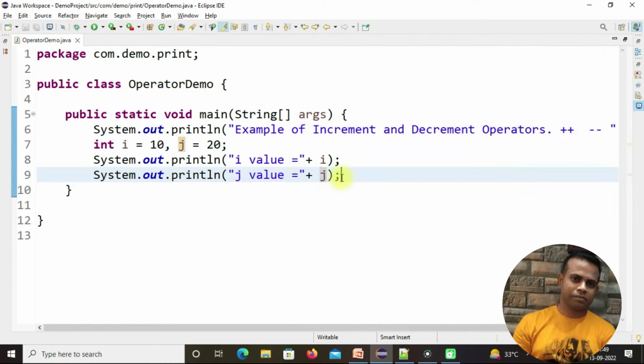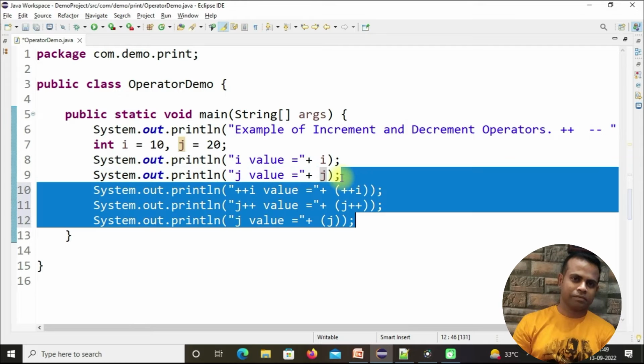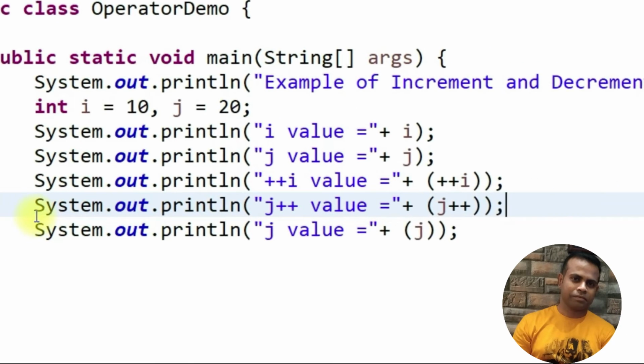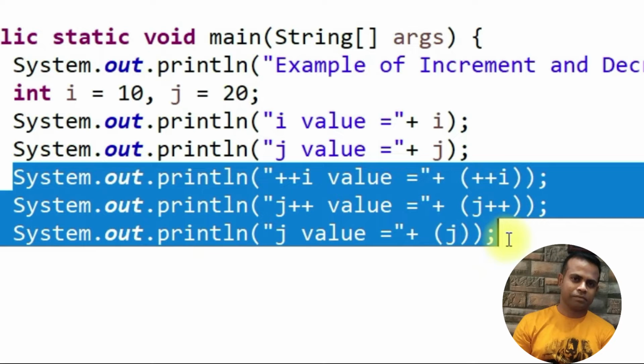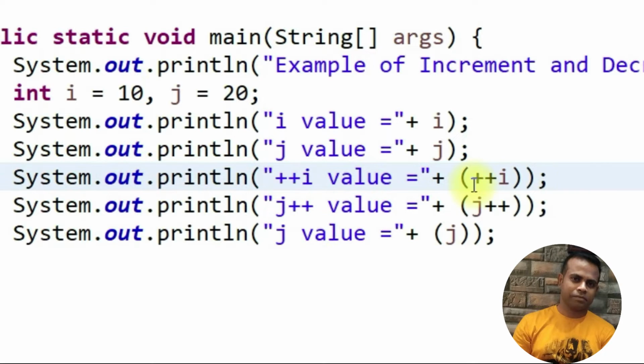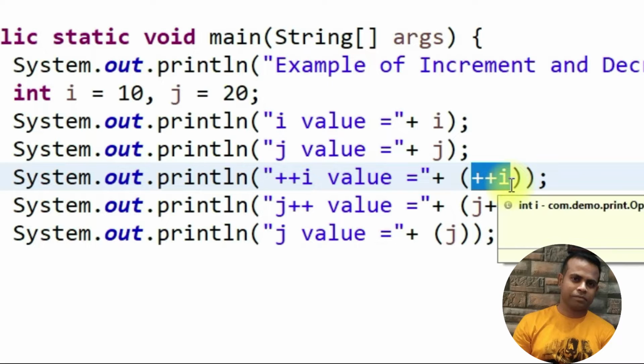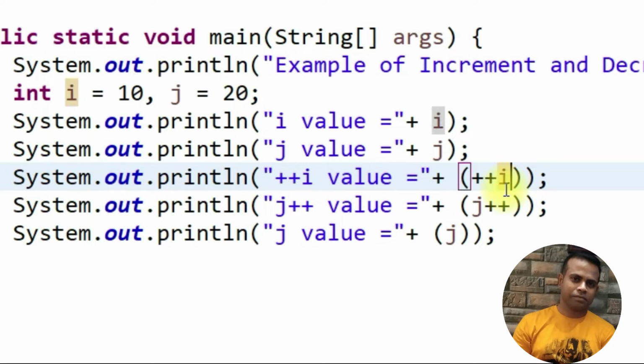Now let's check these three statements here. First one, I am trying to do plus plus i. So what does it mean? It means i value will be incremented by 1, and it will print that value.